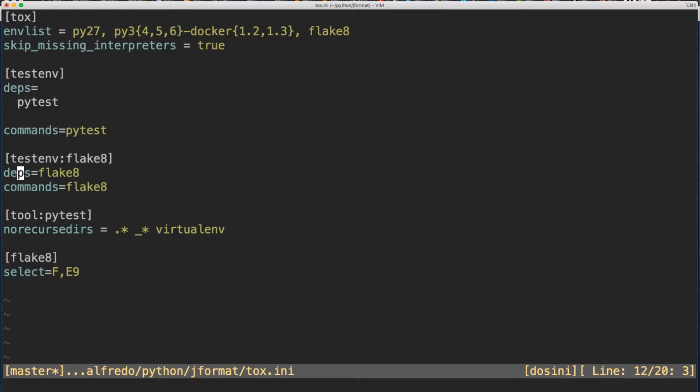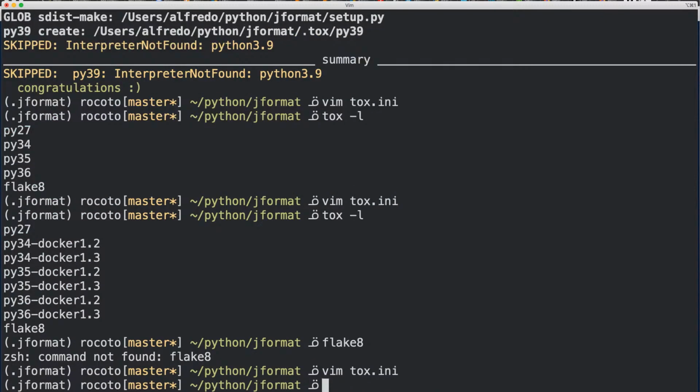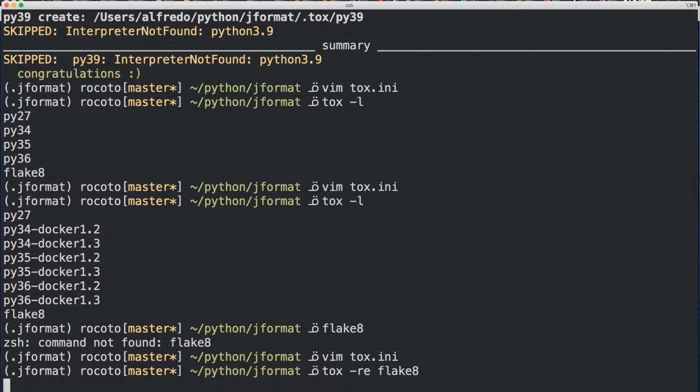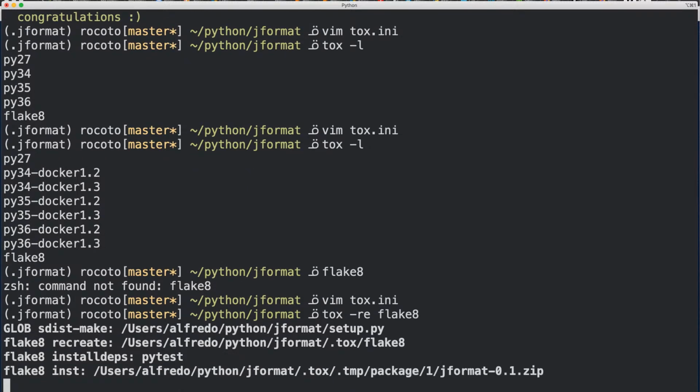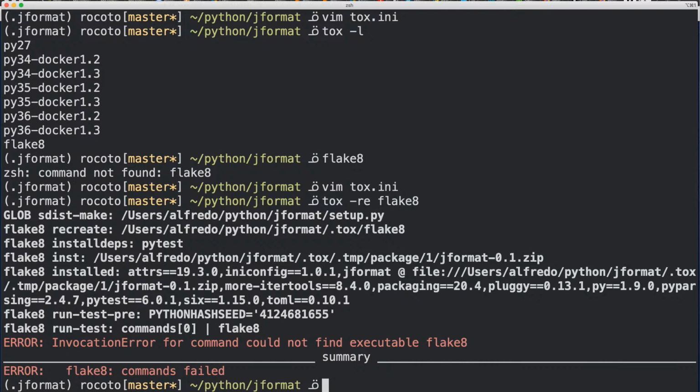So if I don't have this line, if I comment this out and I run it from scratch, which is with E, and I say Flake8, it will complain saying, hey, you told me to run Flake8, but your project doesn't specify Flake8 as a dependency. There we go. And you didn't tell me to install it, so it fails.